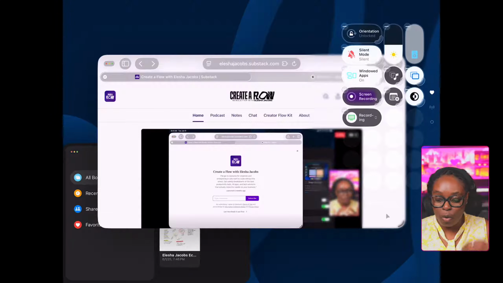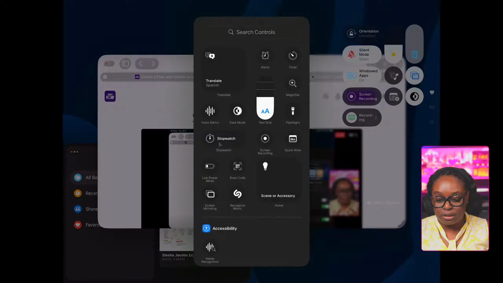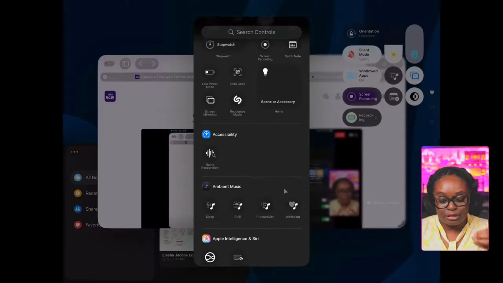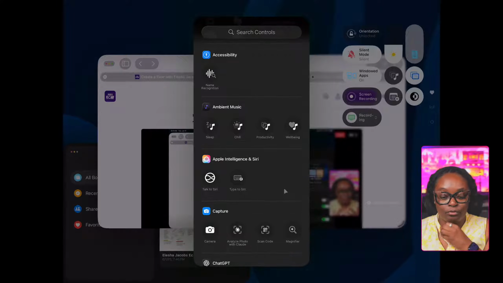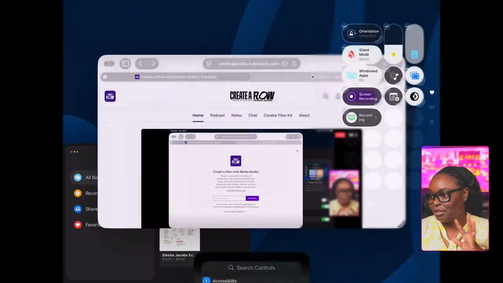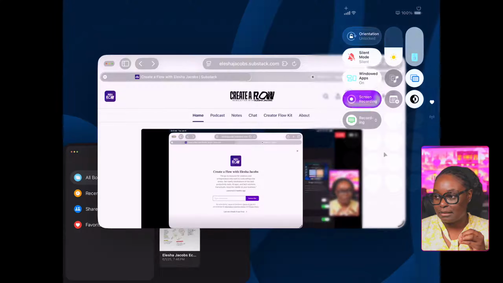They've added more controls, so you can literally add more layouts on your control panel, and you can add the things that you want to have access to very quickly. And so they have literally put in, so it's those little things that I'm happy.